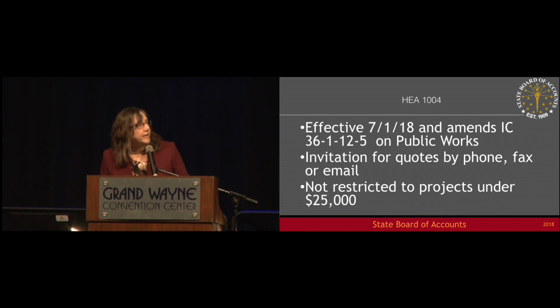And this is increasing the ability for the invitations by quotes by phone, fax, or email. It is now not restricted to projects under $25,000, and it eliminates, if you're mailing them out, certain deadlines that you have to meet before you open it. And with this, if you're doing it by phone, fax, or email, it gives procedures to do that, and you don't have to have that 7-day period before.